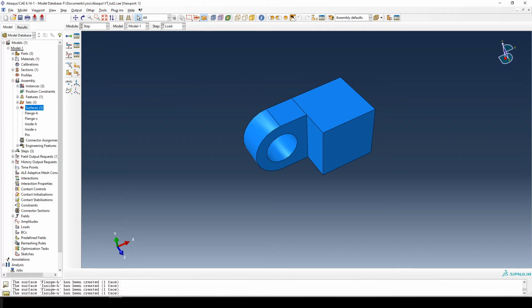Okay, so interactions are objects that you create to model mechanical relationships between surfaces that are in contact or closely spaced. So just because things are close to each other in an analysis or a model is not enough for Abaqus to know; it's not enough to indicate that any type of interaction exists between two surfaces. So it's better to define them physically. Okay, so in this case we will define two interactions between the pin and the holes of the two hinges, and the two hinges themselves.